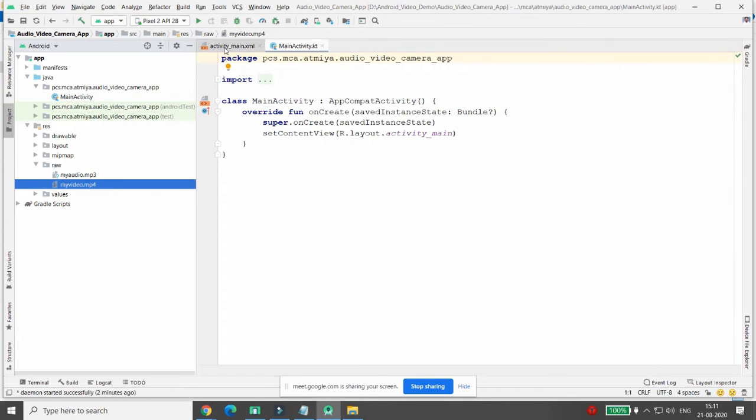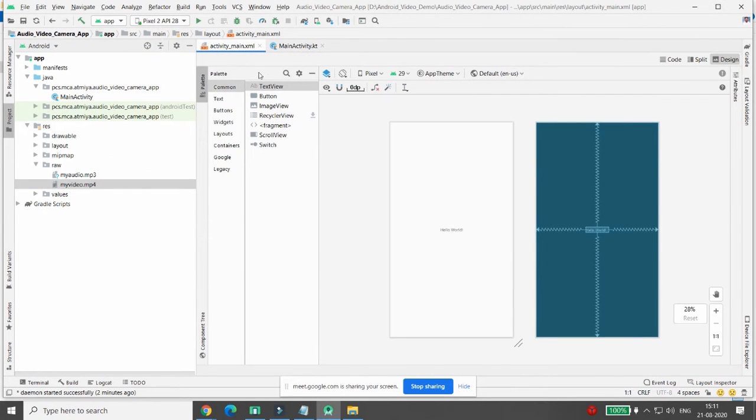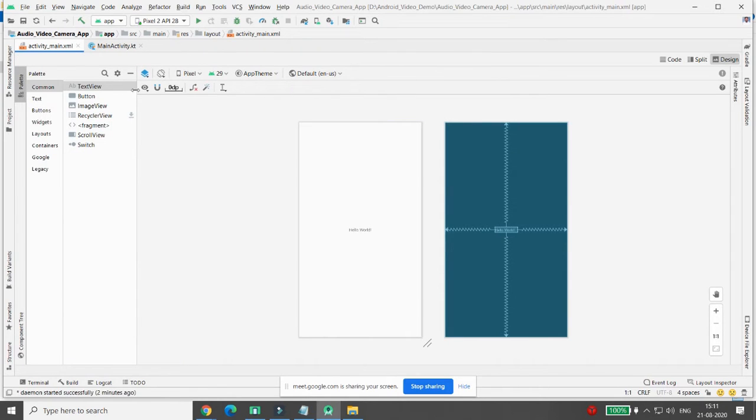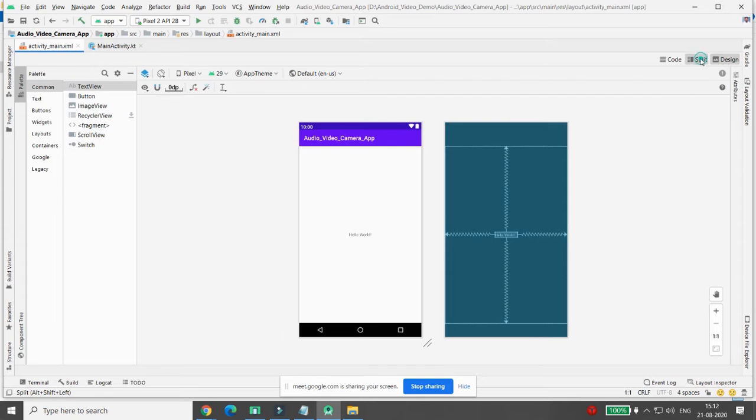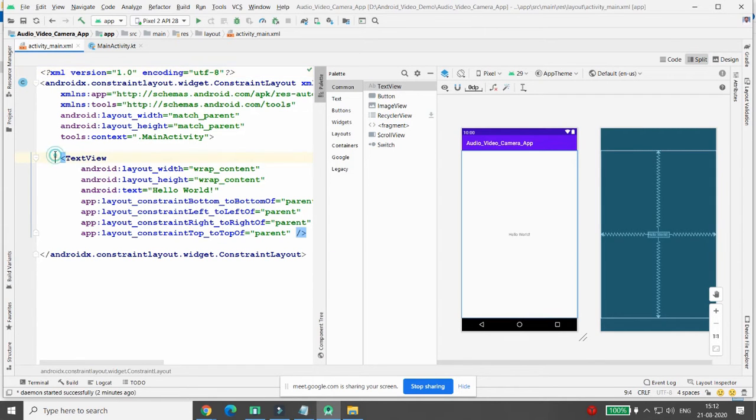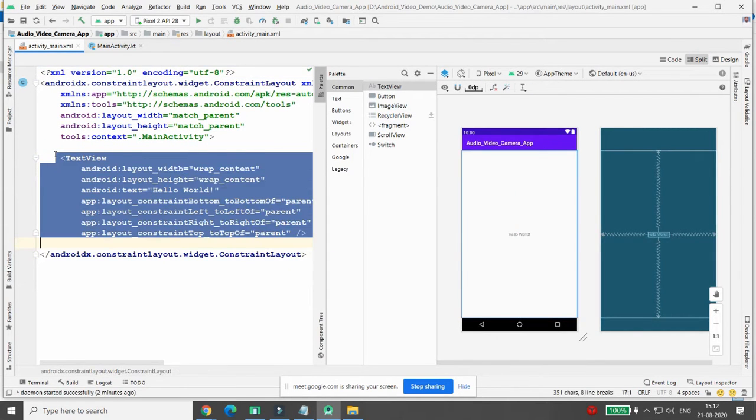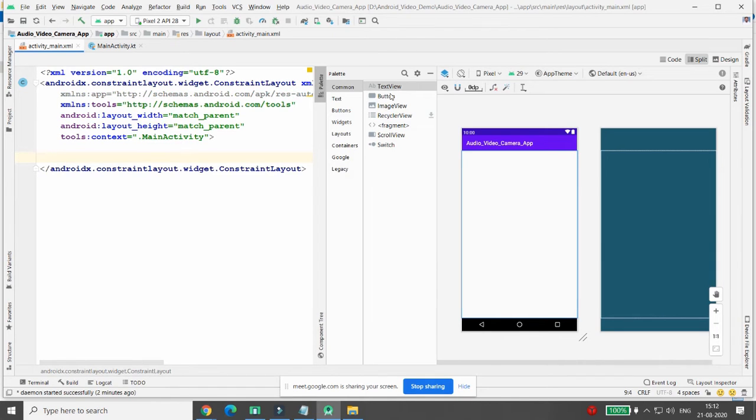Now I want a design over here. I'm clicking on activity main.xml, and here you can click on show system user interface. Now you can click on split, and simply remove this text view. Now I want to play audio from my resource raw folder.